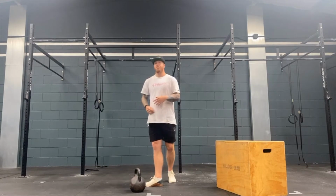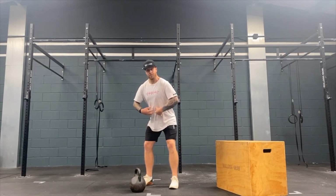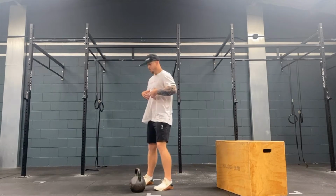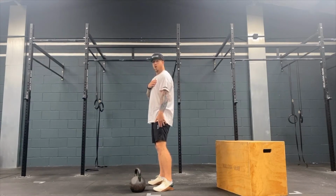Each and every rep, you should feel yourself push your hips back, create tension through the muscles and through the ground, and then you're going to rebound. So, core's tight, neutral spine, extend up, and at the top, you should finish in a really strong position, kettlebell up, with your shoulder, your hip, and your heel all in alignment.